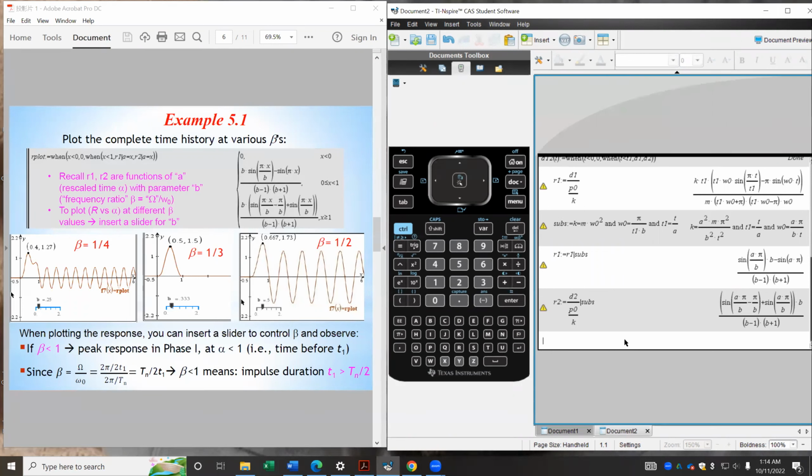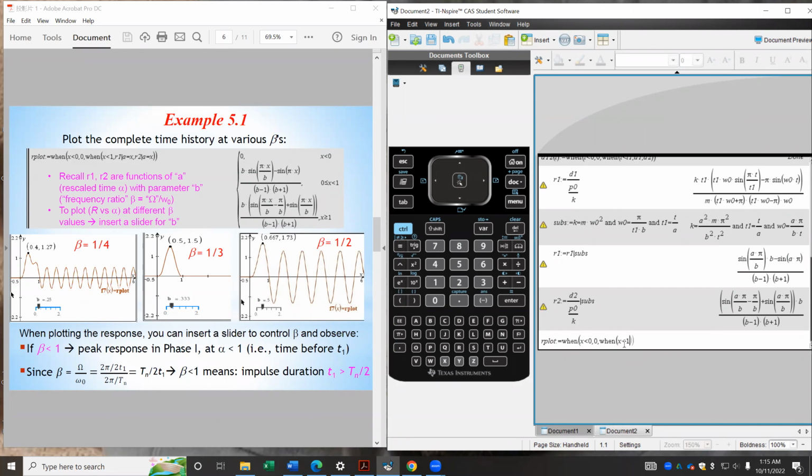I would like to plot this so-called response ratio. So let me define it as R plot. It will be some function of x, because that's convenient to plot. So x plays the role of A, the natural time unit. If time is negative, then I don't need any plot. Otherwise, I'm going to check if the natural time is less than 1, that means time is less than T1.